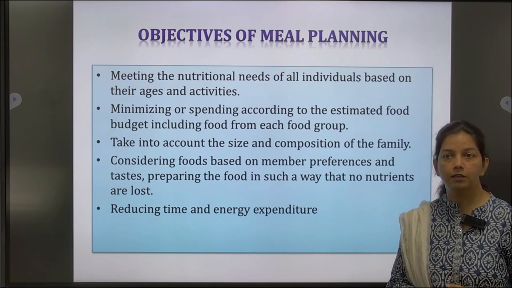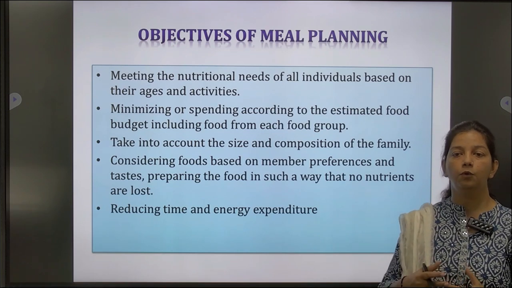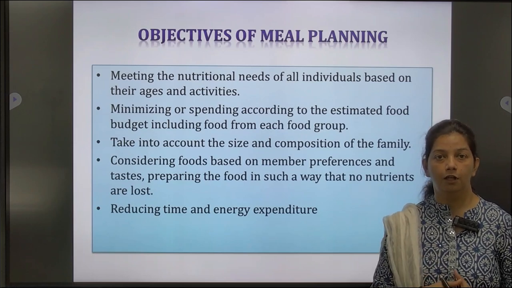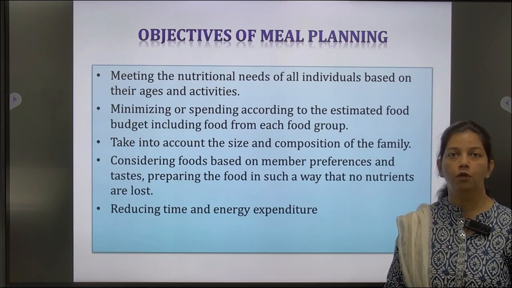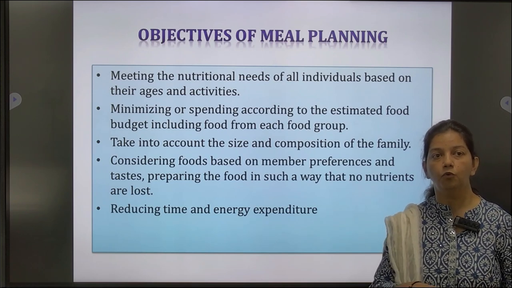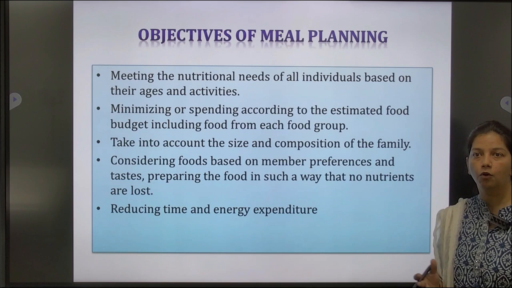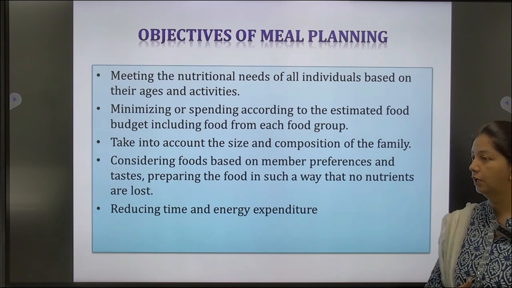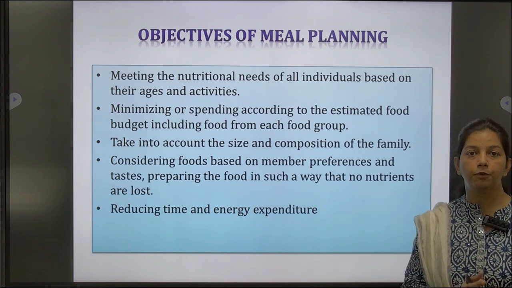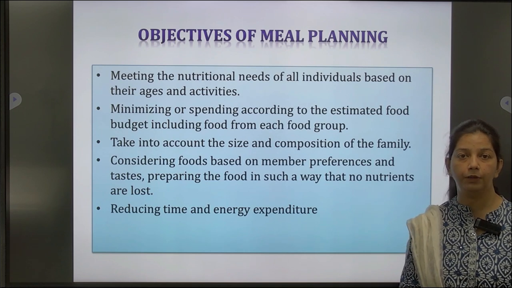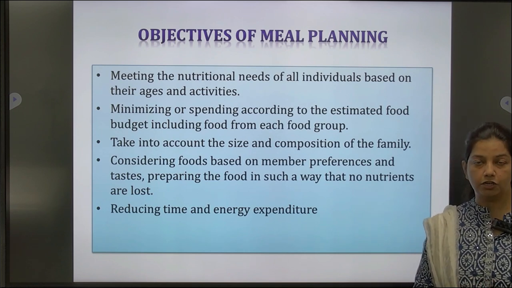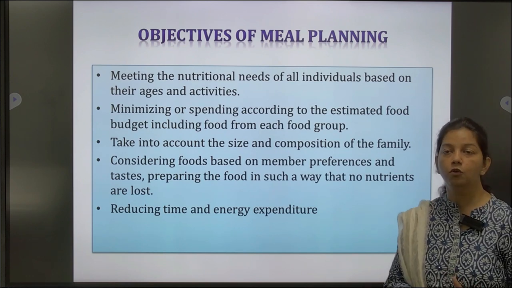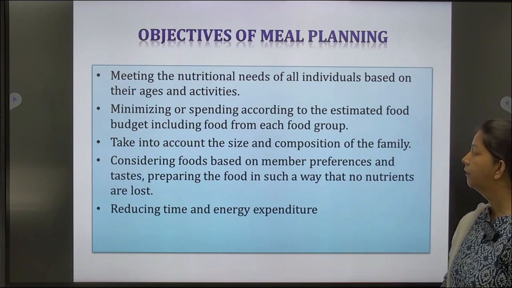of nutrients. Similarly, the way of cooking: if we are cooking food in an open vessel or an open pan, the water soluble vitamins are lost through evaporation. So we have to keep in mind that while cooking, we should place a lid over the cooking pan or cooker. Also the washing of food items like vegetables and fruits: always wash the food before peeling. Avoid washing food items after peeling. If we wash after peeling vegetables, the water soluble vitamins like B vitamins and C vitamins are generally lost. So always keep these important points in mind while planning a meal.